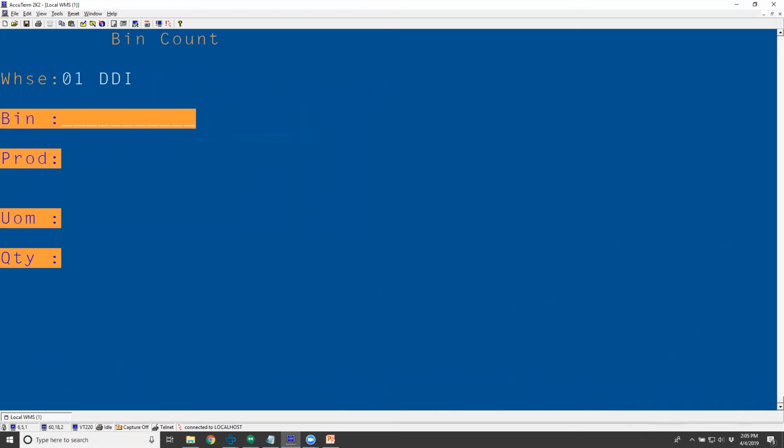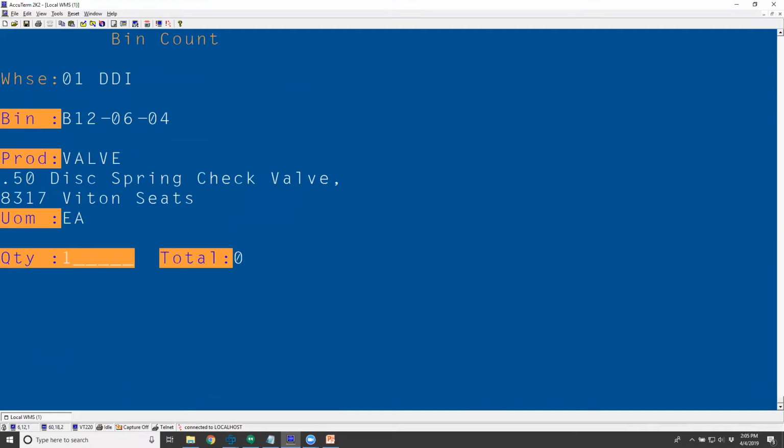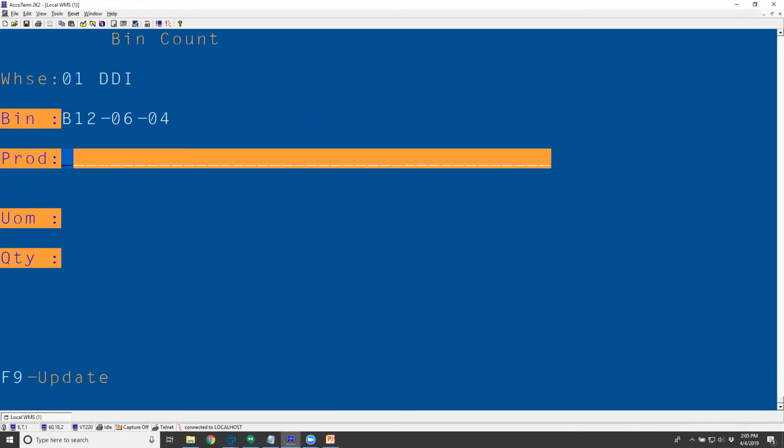And you walk up to your bin location. So I'm going to work in aisle B12. And I scan my product. Count how many you have. I found 25 of them. And specifically, this particular count is a blind count. We're not going to tell you how many are supposed to be there. This is not one that you're able to cheat. This is a routine cycle count. So just simply put, tell me what you found.